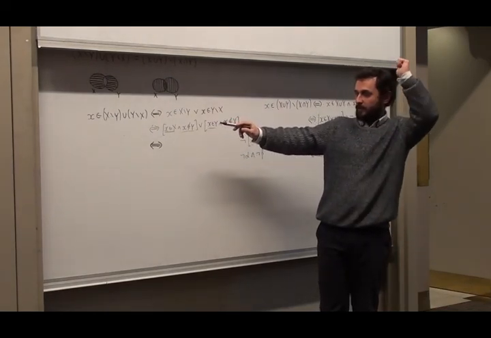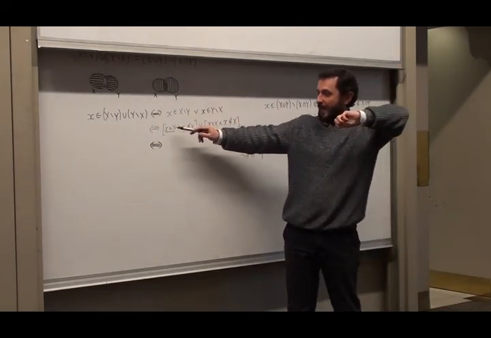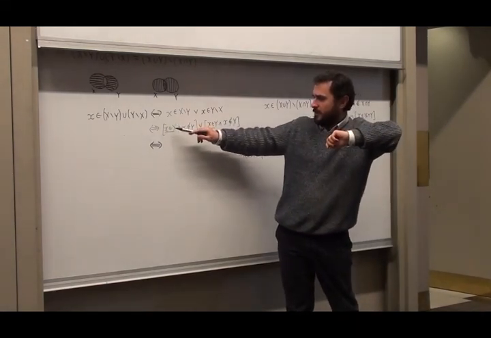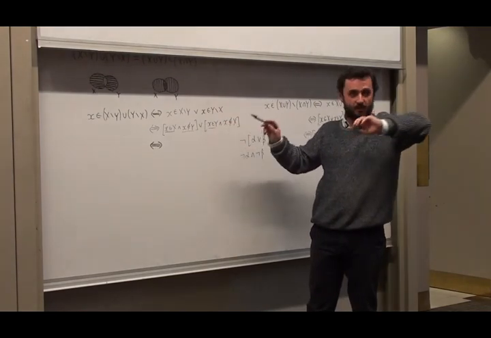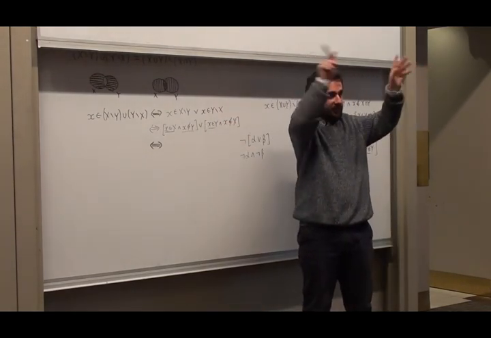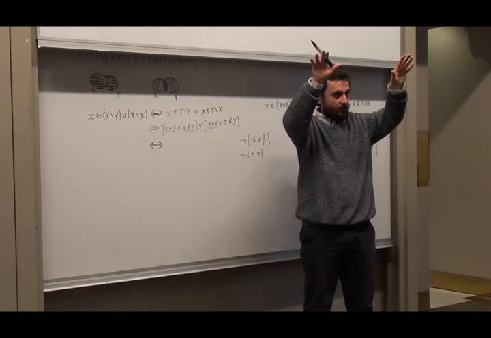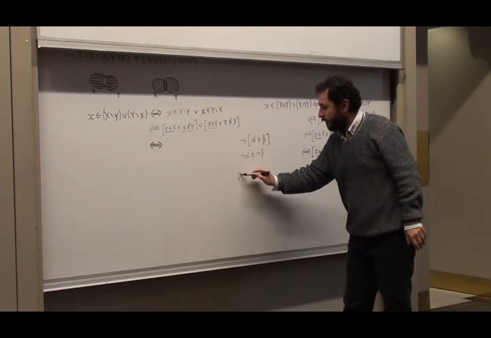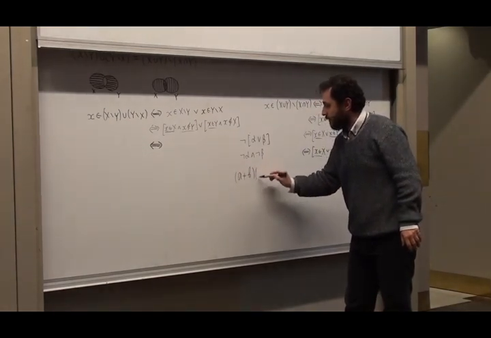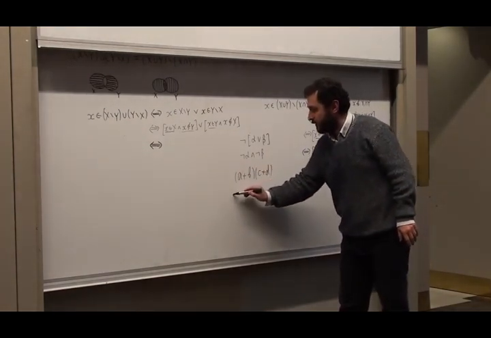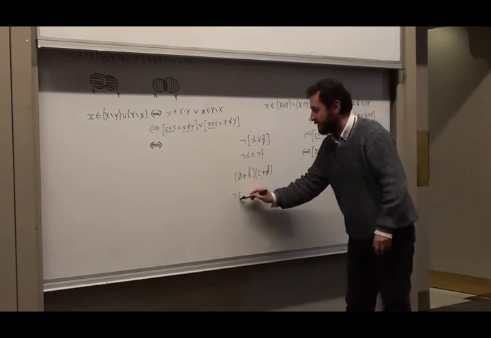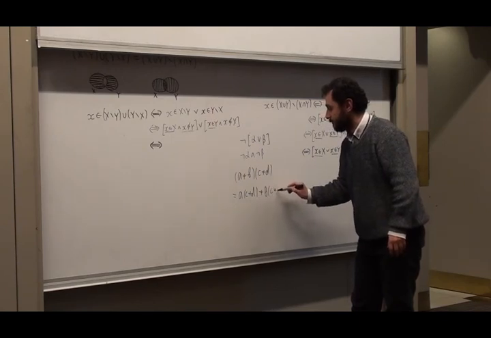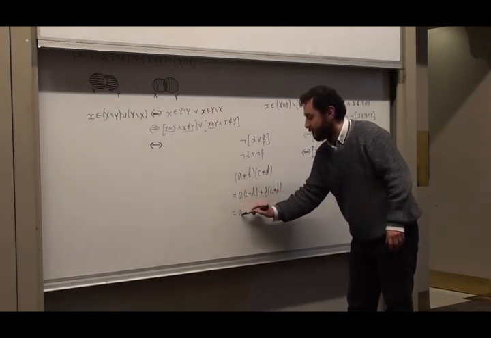Imagine now going back and using our experience from numbers. If I had a plus b times c plus d, I would have to multiply it out, right? But multiplying out works in two steps. When I multiply it out, what I'm really doing is I'm first applying distributivity on one side, and then applying distributivity on the other side, right?